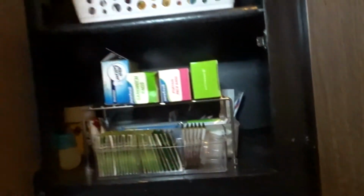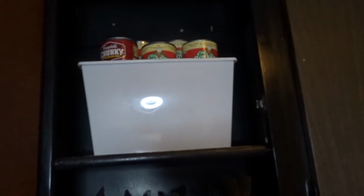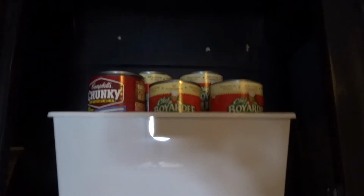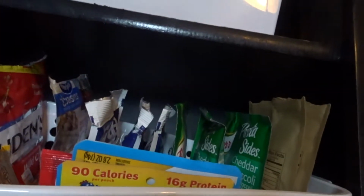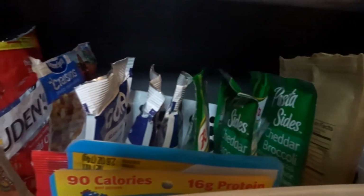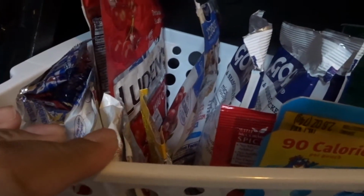In the second cabinet, I also have these two containers from Dollar Tree. On the top, it has canned goods like soup, Chef Boyardee, beans, and stuff like that. And this bin is just an assortment of different kinds of packets that can stand up and all fit in here, like pasta sides, rice. I have tuna fish, I have some cough drops, Pop-Tarts, stuff like that.